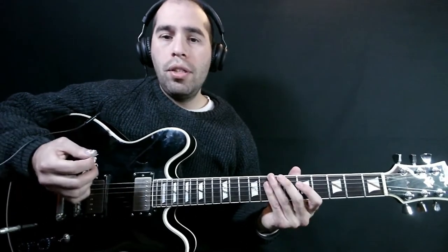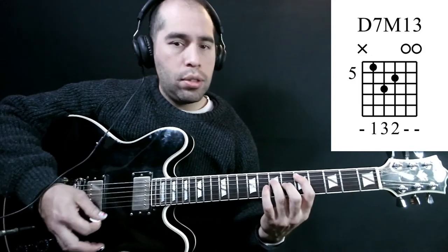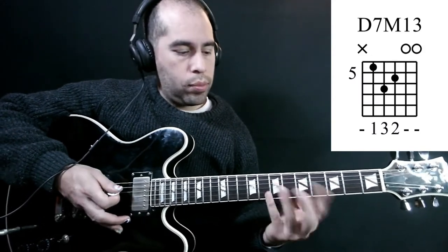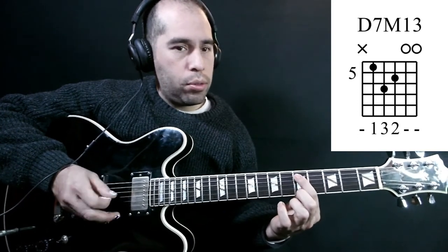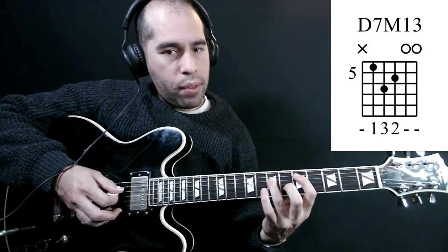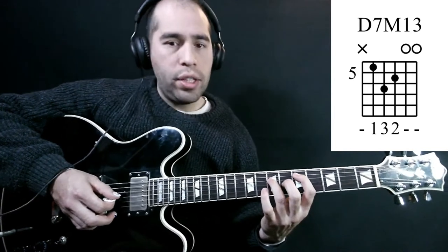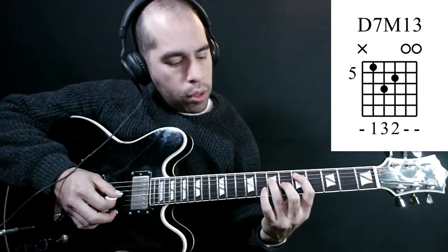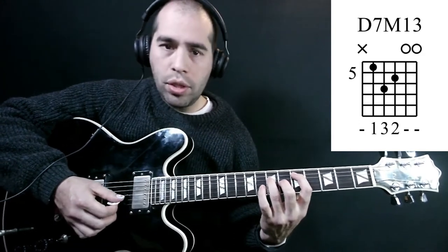Then you go to the D major 7th 13th, which is this one. You're going to play it on the 5th string, 5th fret with the first finger. On the 4th string, 7th fret with the ring finger. And on the 3rd string, 6th fret with the middle finger. And the two lower strings open.